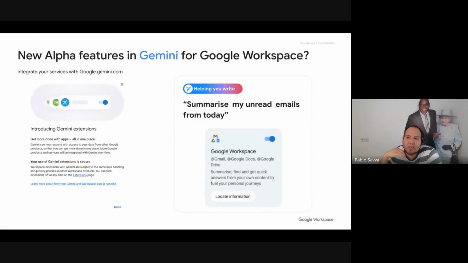As of this week, if you've ever used the consumer version of Gemini, you would have already seen what this does, which is called extensions in Gemini. This is where the Gemini chatbot, and I'll show you a demo of that just in a second, can actually integrate with Google Drive, Google Gmail, but also other things as well, depending on what your admins have allowed as a service in your environment.